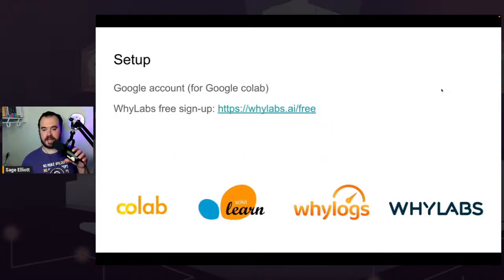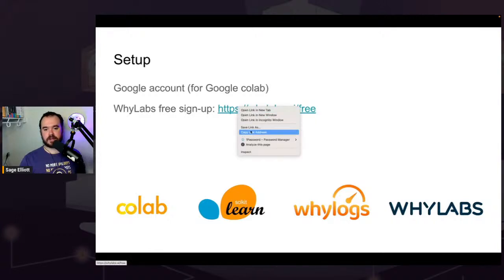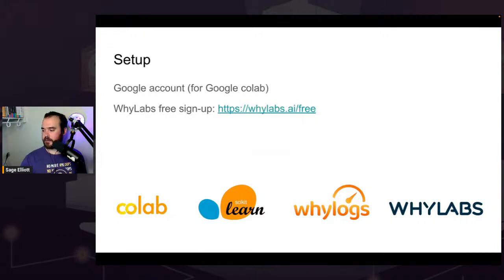Quick setup for today. We're going to be using something called Google Colab Notebook, so you need a Google account for that. I'm assuming most people already have a Google account. The other account you'll want to create should be very quick. It's a YLabs free account. Again, I'll post the link in the chat, but the link should be in the description as well. And it should just ask for you to verify your email, and then you should be good to go.